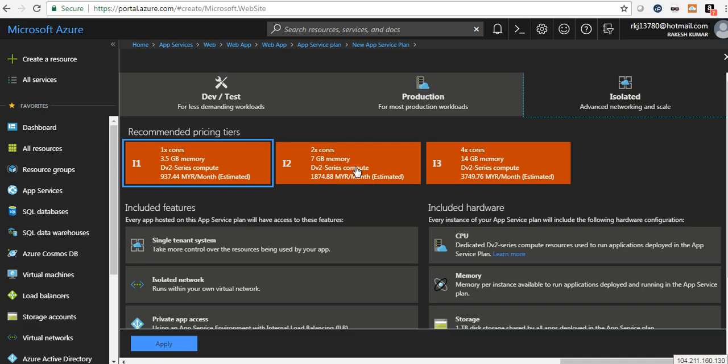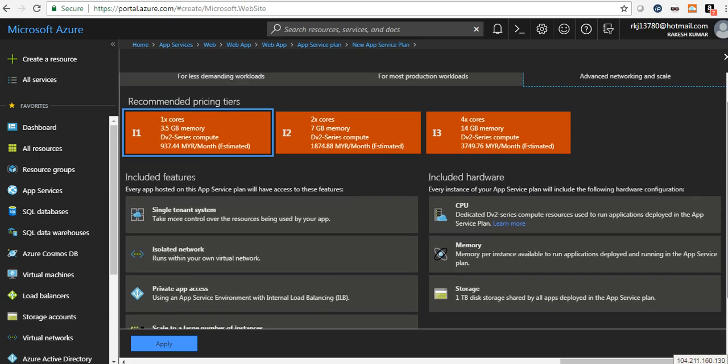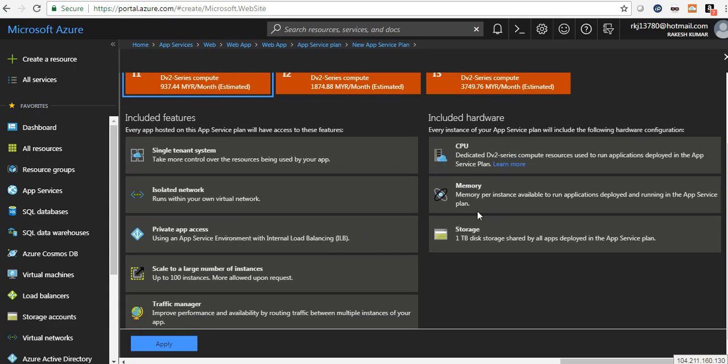So you can see over here one core, 3.4 GB memory, Dv2 series compute, and this is the pricing for isolated. So isolated will be more costly compared to the shared one, but other services and features will vary in different plans.